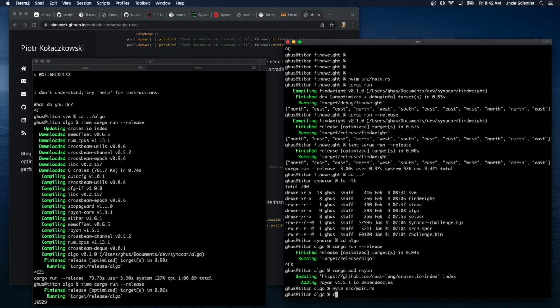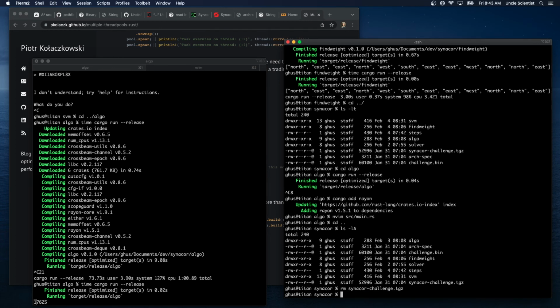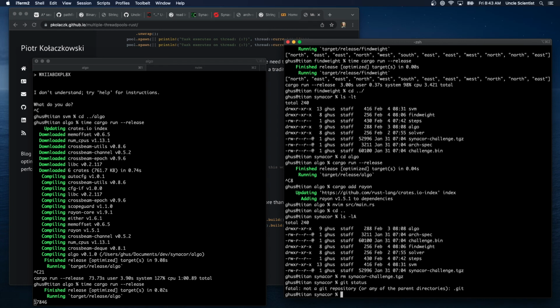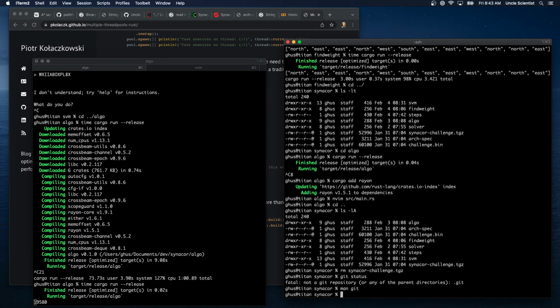Meanwhile, maybe what I can do is think about, if I want to push this up to my GitHub, there's a bunch of stuff in here. We don't need the Synacor challenge anymore, right? People can download that from the site. But if I say git status here, this is not a git repo. What can I do that will avoid wiping out all of my code? Because if I say git init, it creates an empty git repo, or reinitializes an existing one. I don't want to blow away any of my files here.